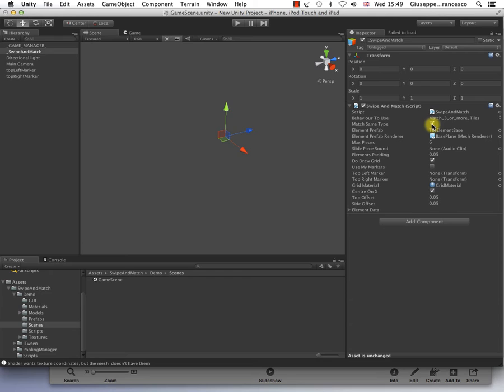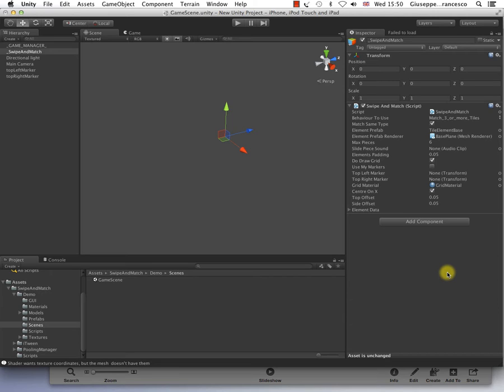For the match 3 or more tiles behavior, obviously, this checkbox is checked because we do want to match tiles. But for a word game like Ruzzle, we will not check this.